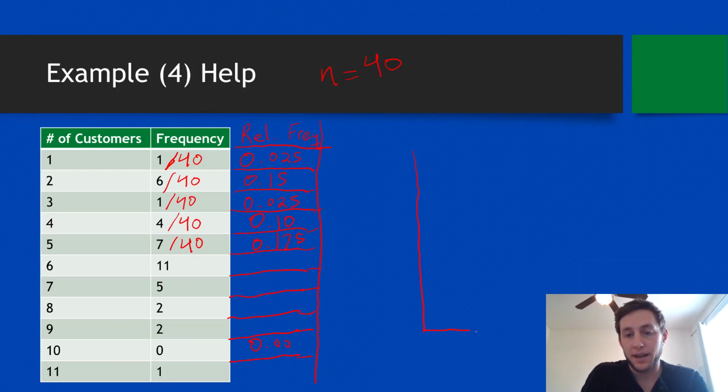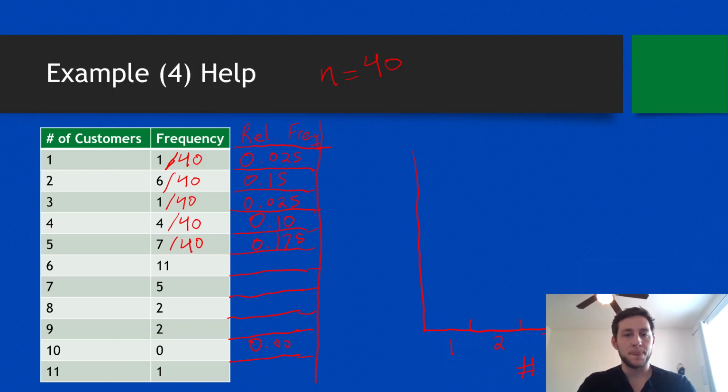So what does that look like? Well, like I said, I am only going to be doing the first 5. So I'll have 1, 2, 3, 4, 5, and I'll do a dot dot dot because you go up to 11, the number of customers. And in fact, I'll label that down here.